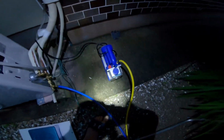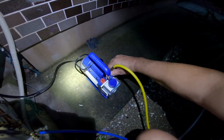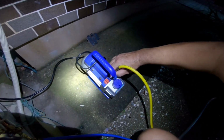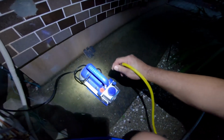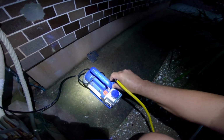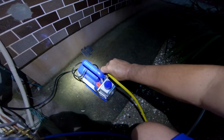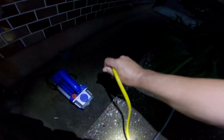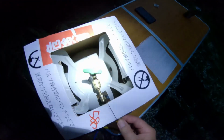Turn the pump off. Now with one hand, because I'm trying to video this at the same time, you should hear a rush of air coming in here. A little bit, not too much. Okay, we'll put the lid back on that. For now, we're through with the pump. We're going to use the pressure from the tank through this yellow hose now to inject into the system.